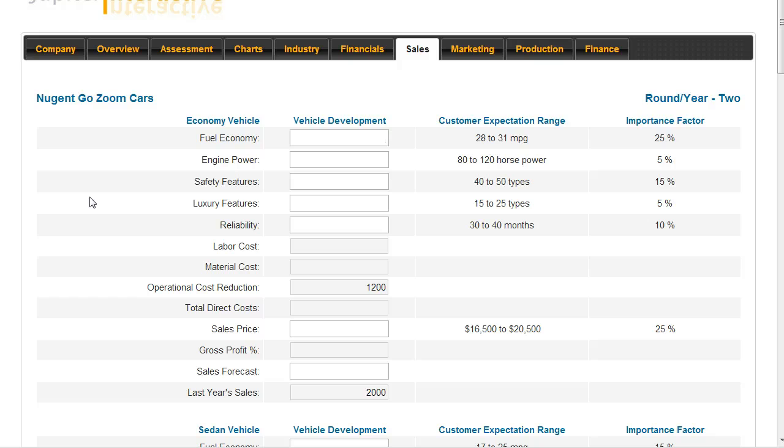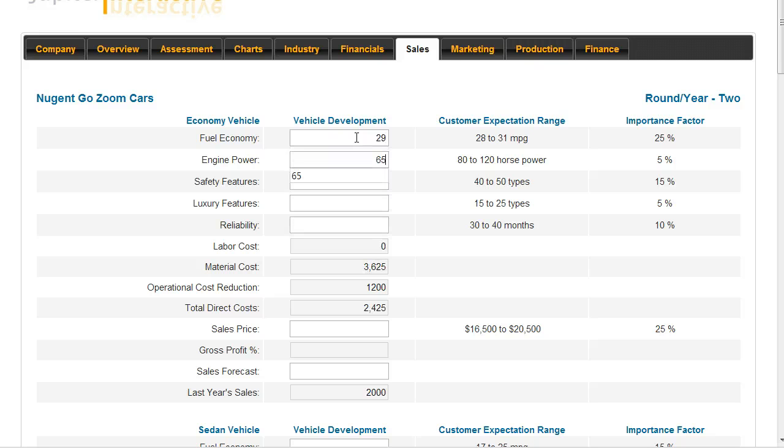make my profit margins. And every year, these customer expectations are going to increase, although the price I can sell the car at will increase as well. It never quite covers the full increase of the customer's expectations. So if I don't have these operational cost reductions, I'm going to have a hard time meeting or exceeding my customer expectations.